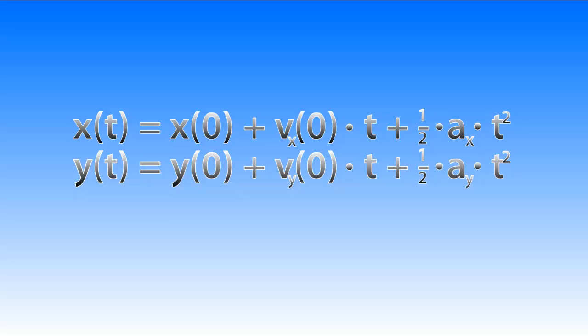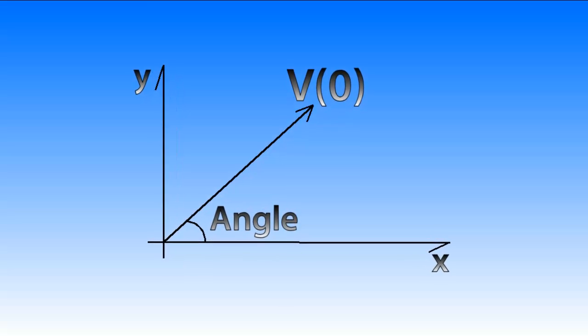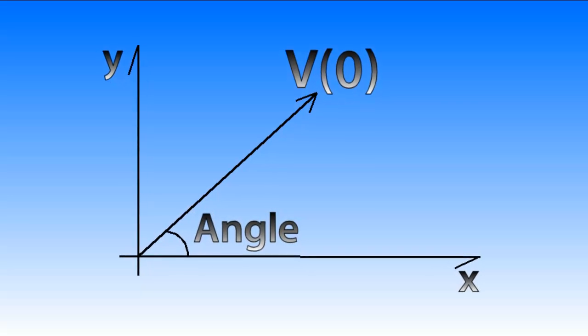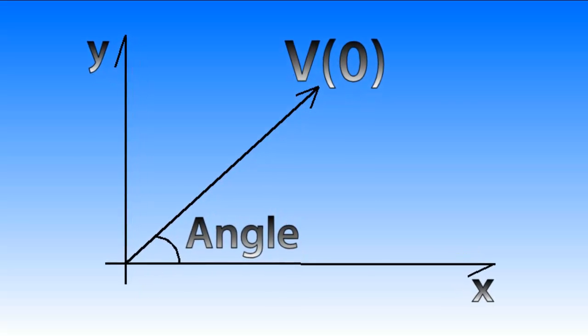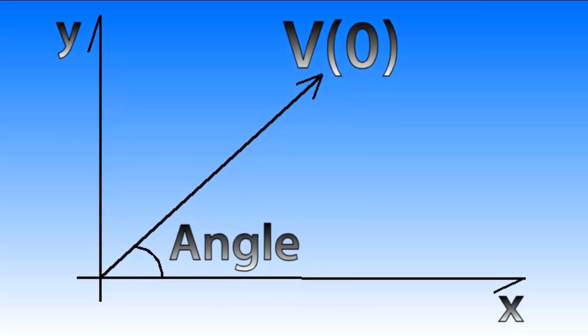Notice that the time variable t is the same in both equations. So if we calculate it for one, we have it for both equations. So in this video we will assume that the starting velocity is given. Notice that the velocity is a vector, which means that it has an angle as well as a size. So that can be in two or three dimensions. Obviously here we're doing two dimensions.